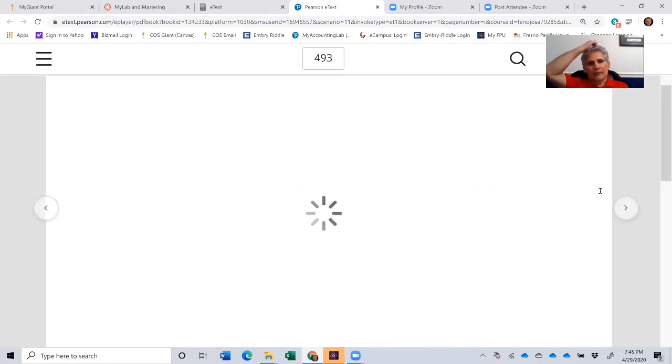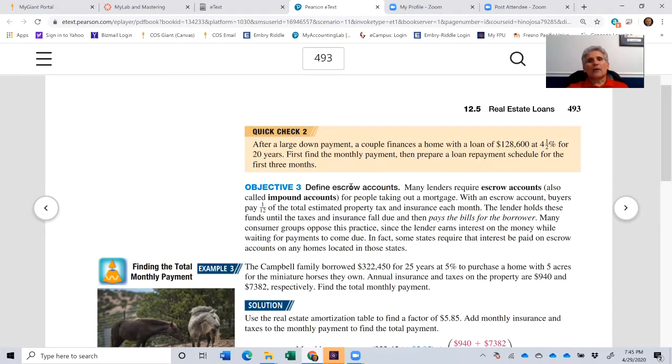Moving on to page 493. Now what you're seeing is just the payment as it relates specifically to the loan: the borrowed amount, the interest, and the principal portion. What you learn when you're buying your first house is that's not all that you're going to pay. The mortgage company is going to want to make sure two things are paid annually. They're going to want to make sure that the taxes on the home are paid, the property taxes, and they're going to want to make sure the insurance is paid on the home.